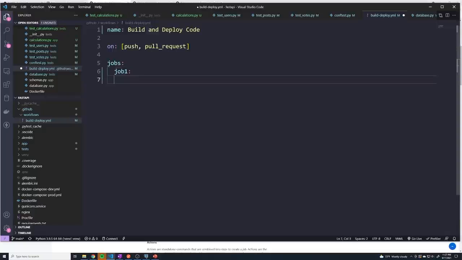And what we want to do is specify what type of machine we want to run this on. Like I said, a CI/CD tool like GitHub Actions is going to provide us a machine, a computer. And we have to specify what operating system we want to run it on. So we're going to just use Linux, but keep in mind, you can run this on Windows, you can run this on Mac, you can even run it on all three if you want to test all of them. But since our production environment is running on a Linux machine, I think it makes sense that we do all of the testing on a Linux machine. So you pass in the runs-on field, and then here we say ubuntu-latest. So this is going to be the latest Ubuntu version.